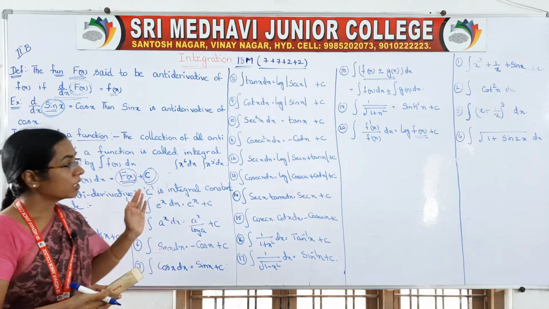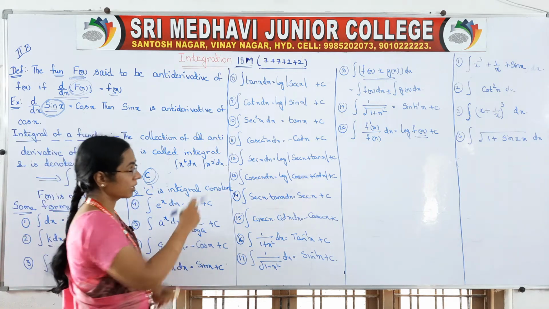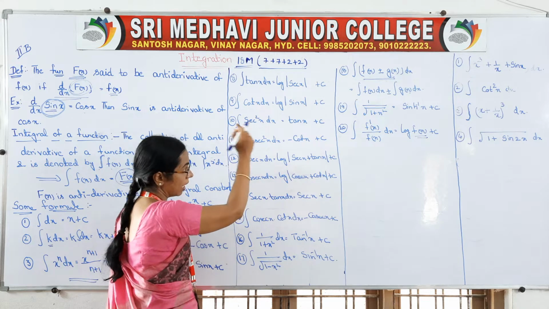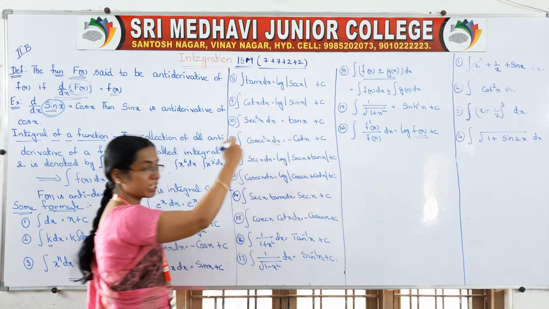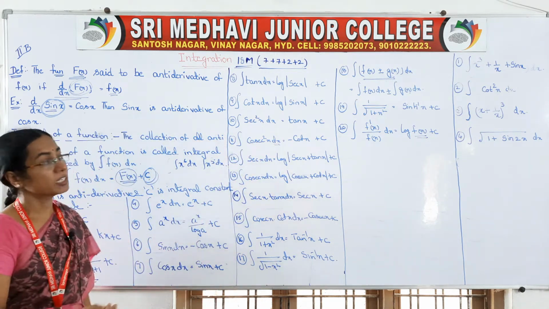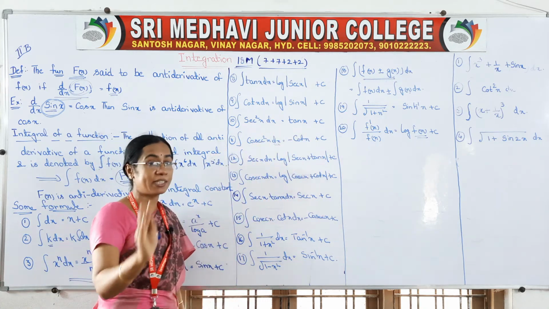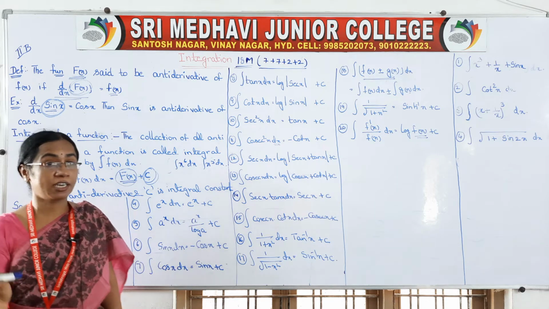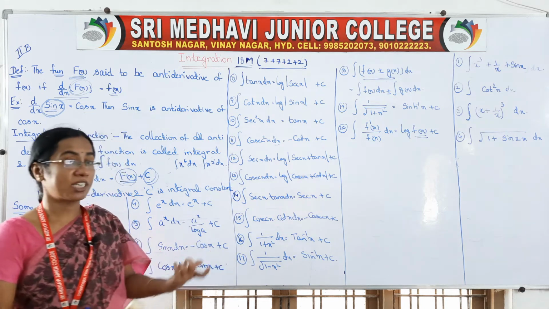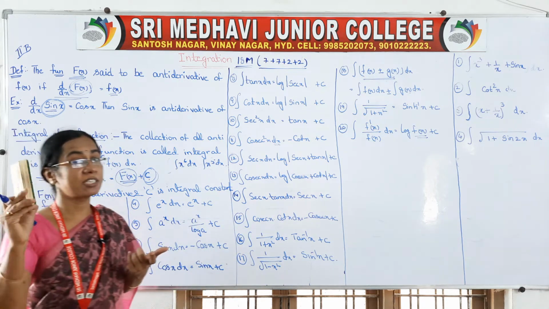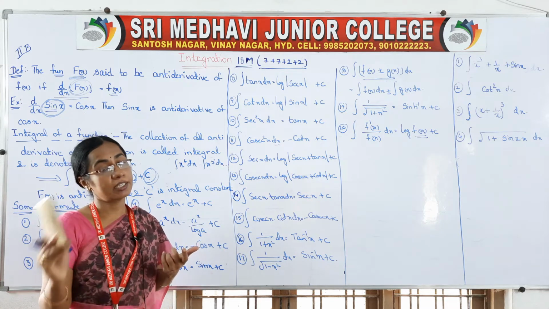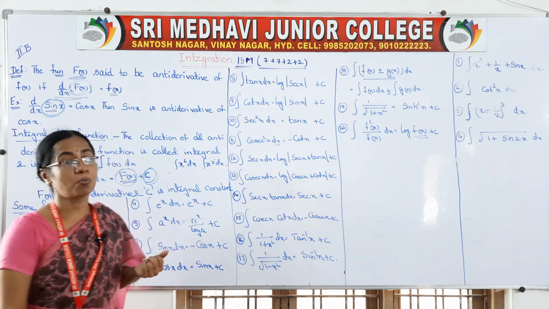Whenever we want to solve, we have to take the symbol like this, and compulsorily we have to write the function into dx. After solving each and every problem, plus c must be there. Marks are there for that. We will check at the end what the answer is, whether c is there or not, either in a 7 marks question or in a 2 marks question.